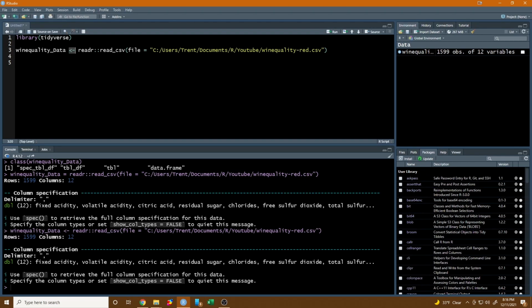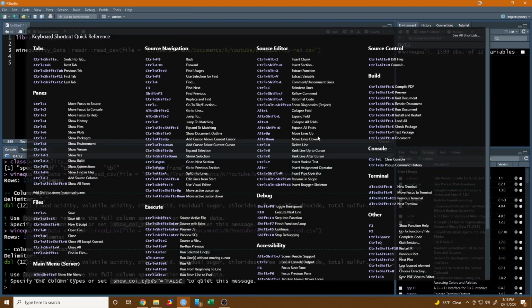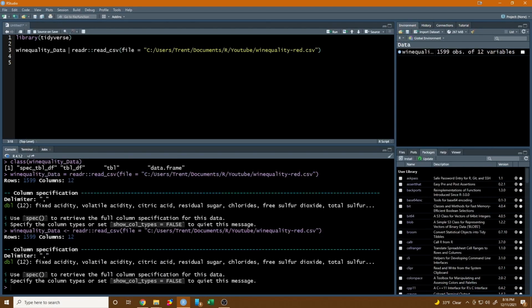But I tend to use this just for extra clarity. And there is a hotkey for this in the tools. You can go in and show your keyboard shortcuts, and you can modify them. There's all kinds of them in there, and we'll end up using some of them. For me, I have this set to control shift less than, just as a little bit of a time saver.